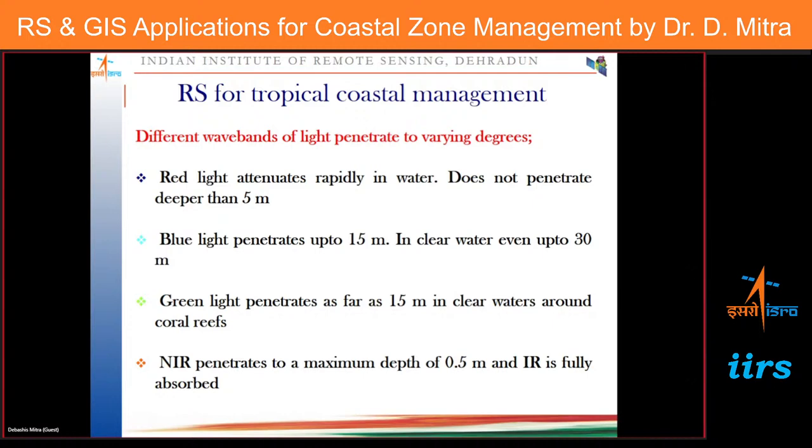If today the area has land, and after 10 years this part is gone and this is water, that means you can demarcate the shoreline in a different position. That means this area is now no more land. It has become water. So erosion has happened here. So the changing shoreline will tell you which part is erosion, which part is deposition.